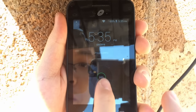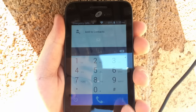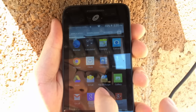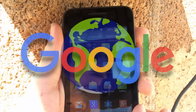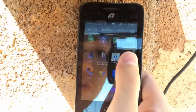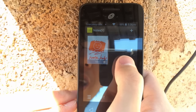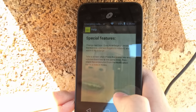Alright, let's check out some other features now. Phone. Pretty good. I love how it vibrates every time I type. Check out all the apps. All these Google apps, Chrome, Drive, Gmail, Google, Google Settings, Google Plus, Play, Games, Photos, Notes. There's a note that says help. I should probably check that out. Just a tutorial. I thought some factory worker wrote it for me.